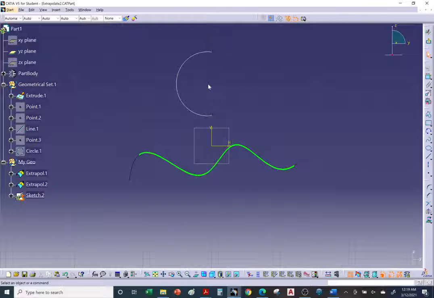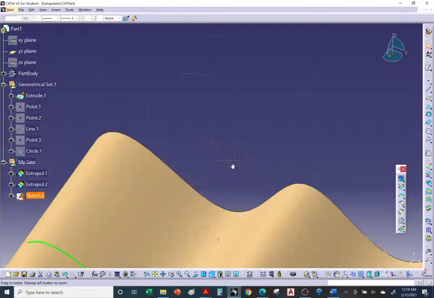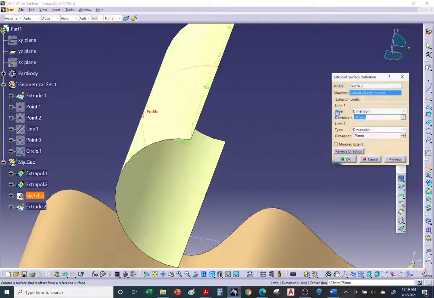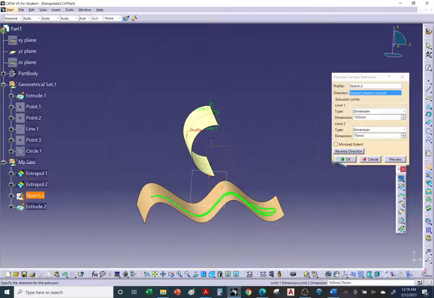Okay, hit escape. I want all 3 points to be in line with each other. There it is. Okay, and I'm going to extrude this sketch. Extrude. It'll go normal. There it is.